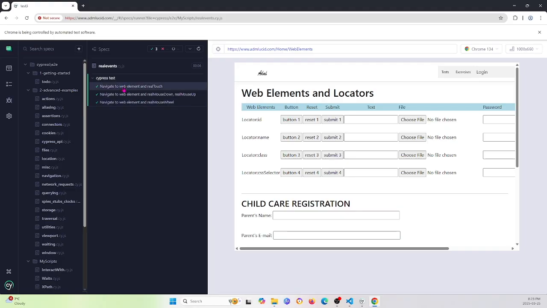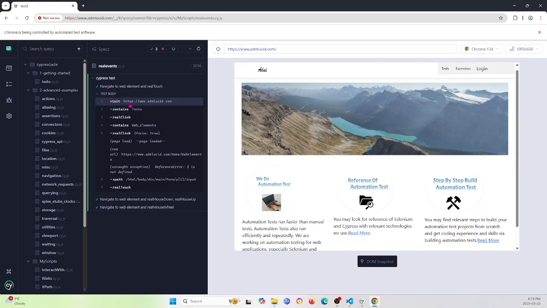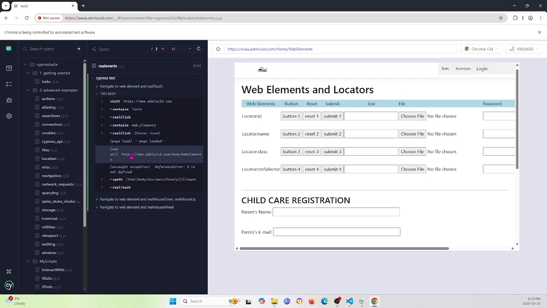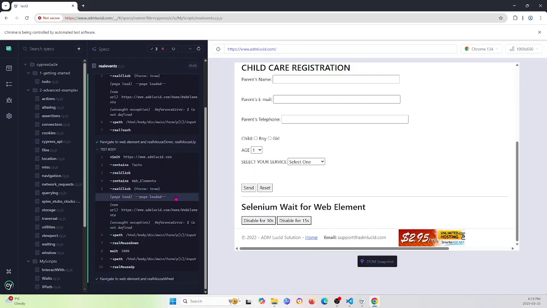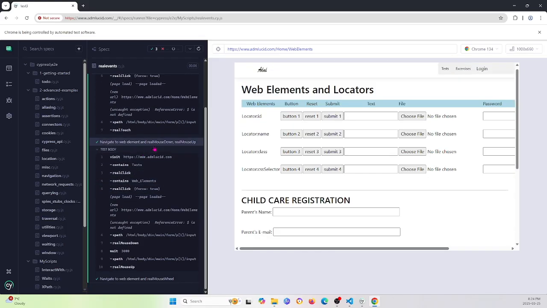Okay, we first see the realTouch. You can see here, click this one, and here is realTouch. You see realTouch, this box. And here is mouse down and mouse up.